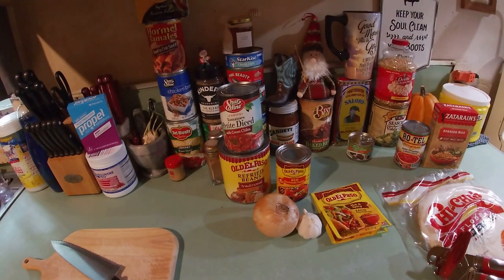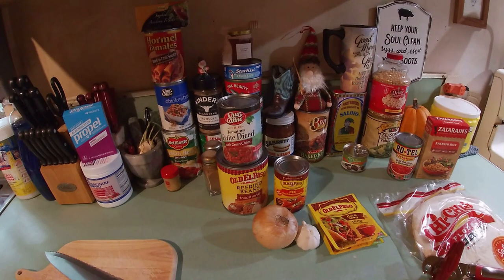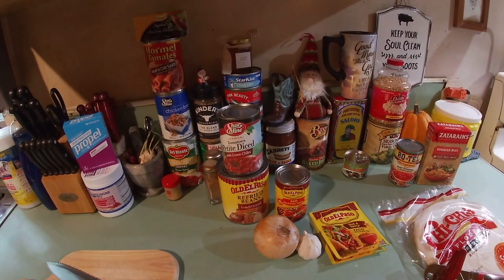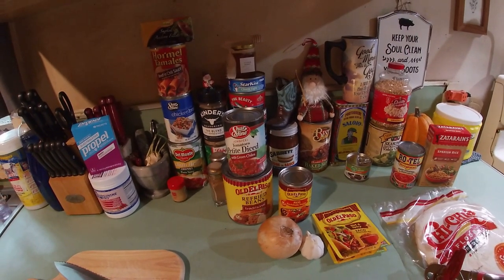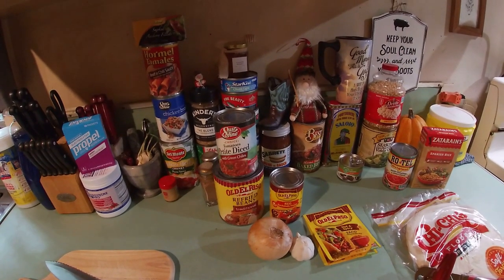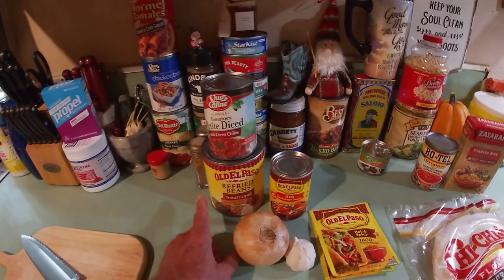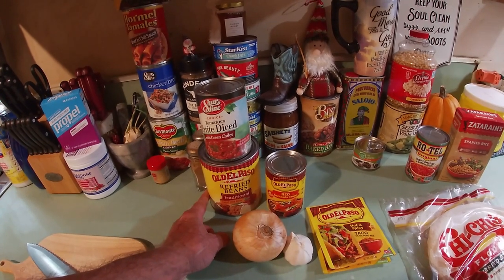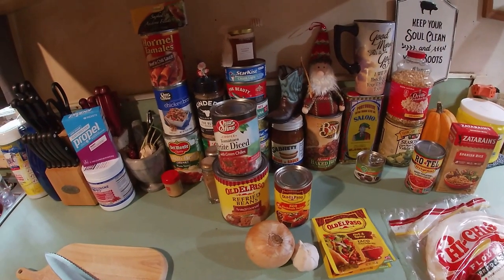Well, as always, we're going to need a few things to put this delectable dish together. Well, it's not a dish so much as a type of sandwich. South of the border, but this was Dad's recipe for north of the border: bean burritos. Yeah, I guess it's a type of sandwich, isn't it? Down in old Mexico. Anyway, what you're going to be needing, and we're using this evening, is the old El Paso brand of refried beans, 31-ounce can. We are traditional.